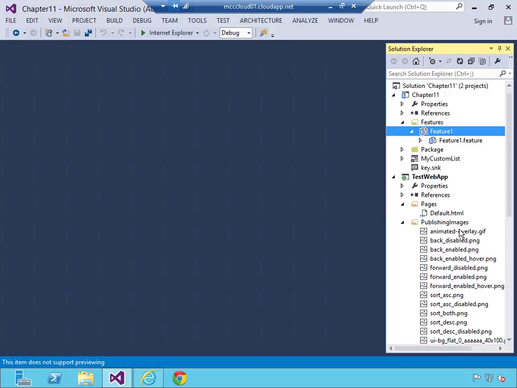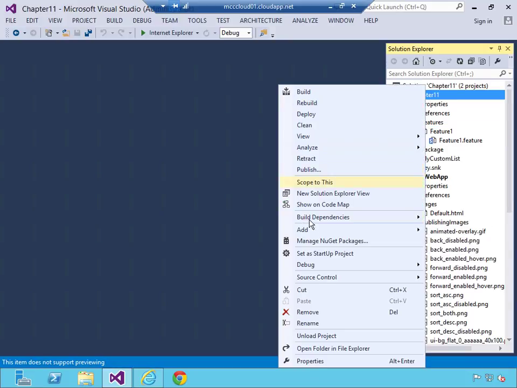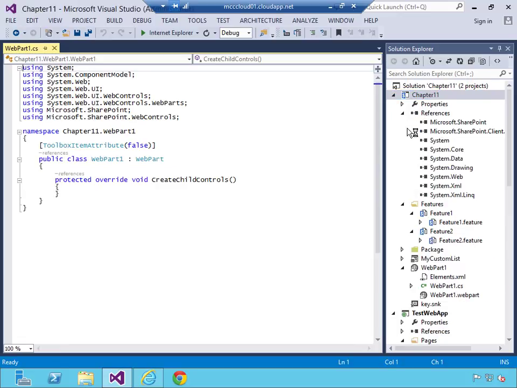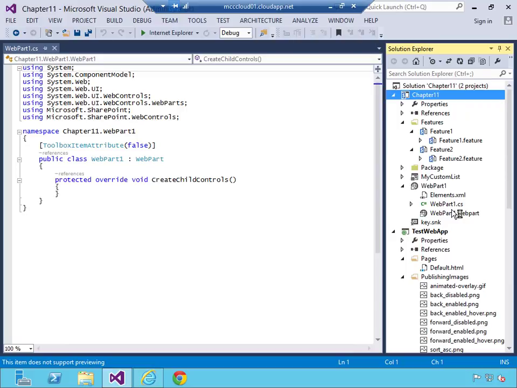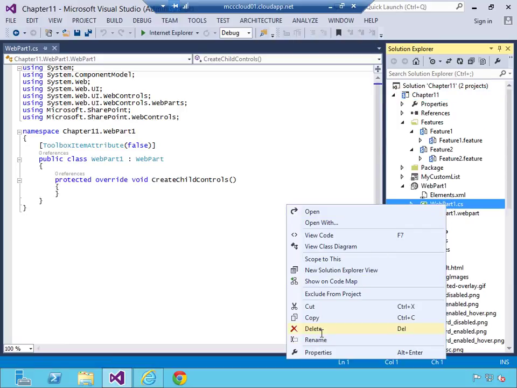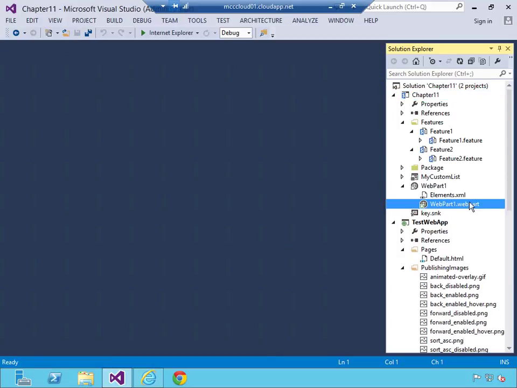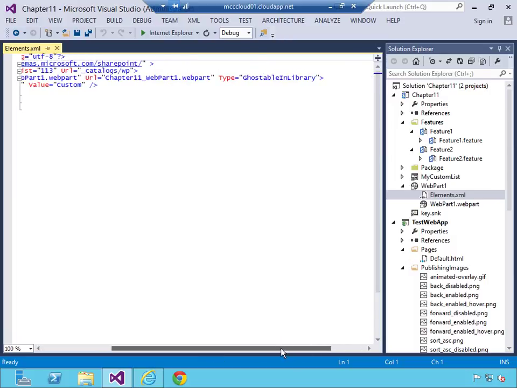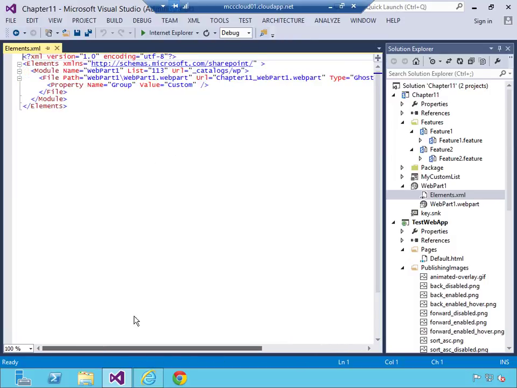We export the web part, and then we would just, in fact, that would be pretty easy. We could do something where we say add new item, and then we could say web part 1, and then the web part, we would get rid of CSS. We don't need that. We would keep the elements because we want this to be deployed. We would want this to be deployed to the web part gallery.